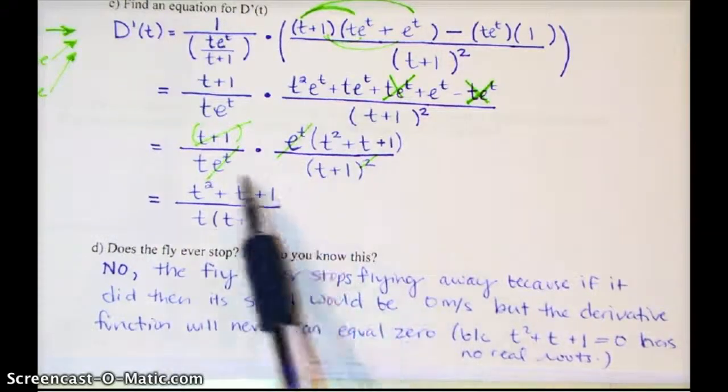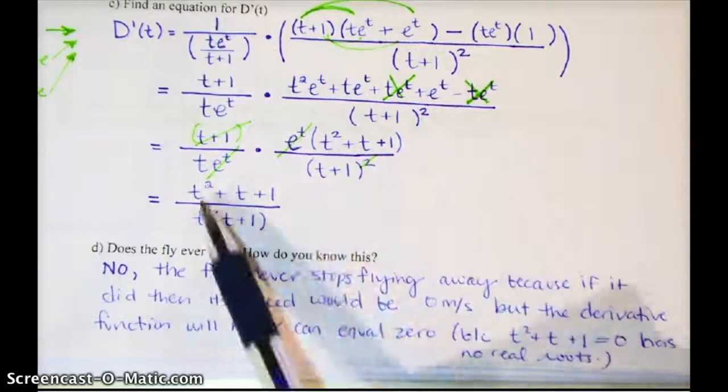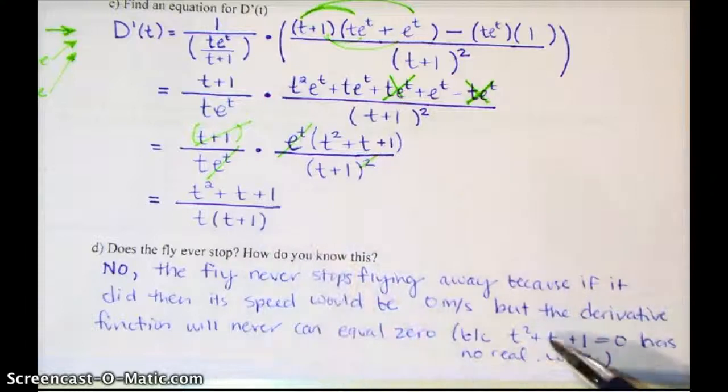But this expression can never equal 0. Kind of weird, right? No matter what you plug in the top, this can't equal 0. And that's simply because there are no numbers that are solutions to this equation. It has no real roots. If you try to do quadratic formula, you're going to get a non-real root, something under a square root that's negative. Maybe you see the algebra, maybe not.